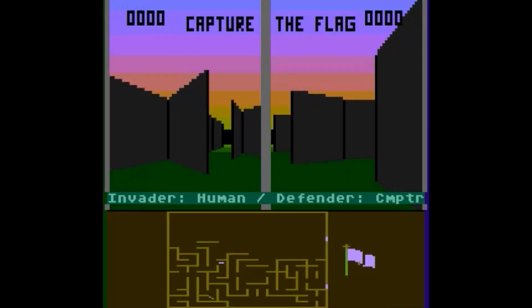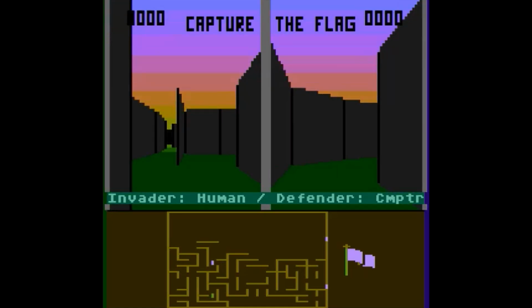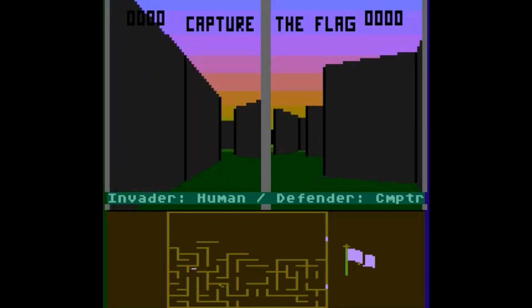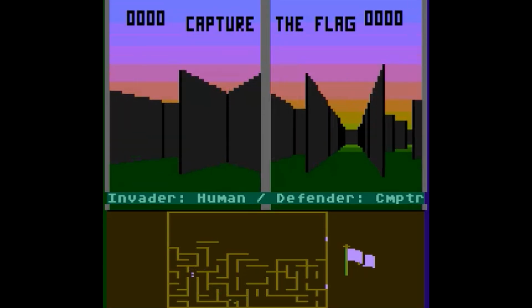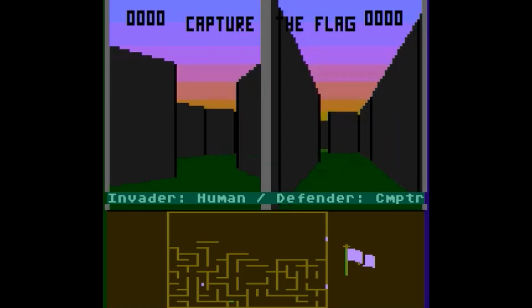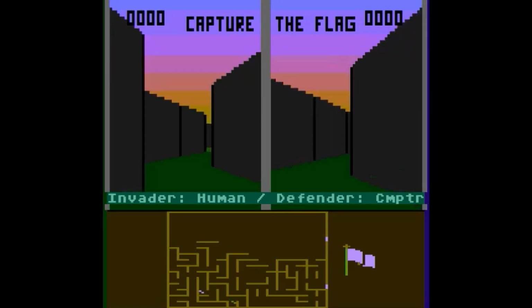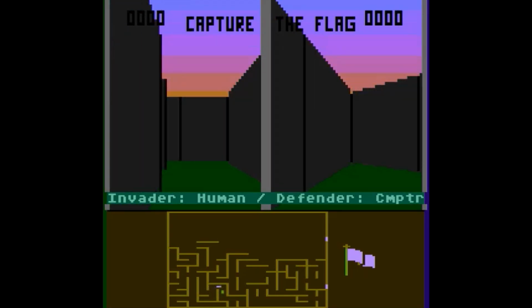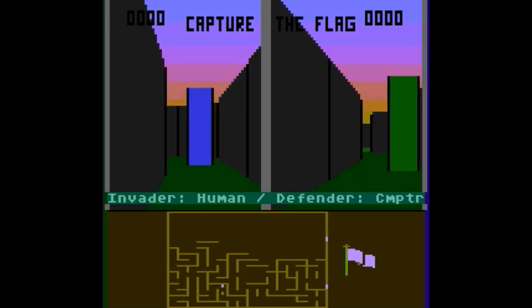Here's an awesome looking one called Capture the Flag. I mean, look at how cool the, I guess they're kind of 3D-ish graphics moving around in this maze. And I think the goal here is to, I don't know, capture the flag or something, I guess, and avoid getting caught by the opponent. In addition to the awesome graphics, the music is pretty good too. Although I just wish it was a little bit faster.